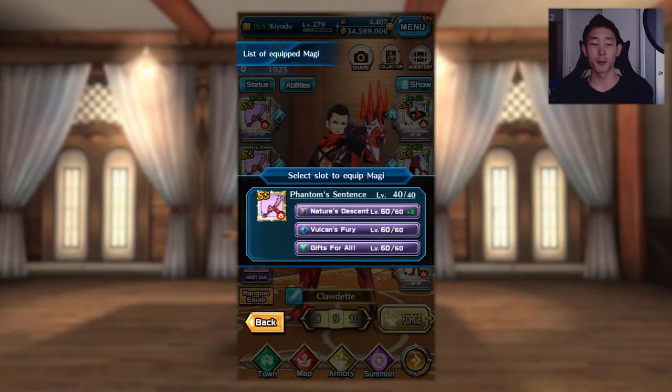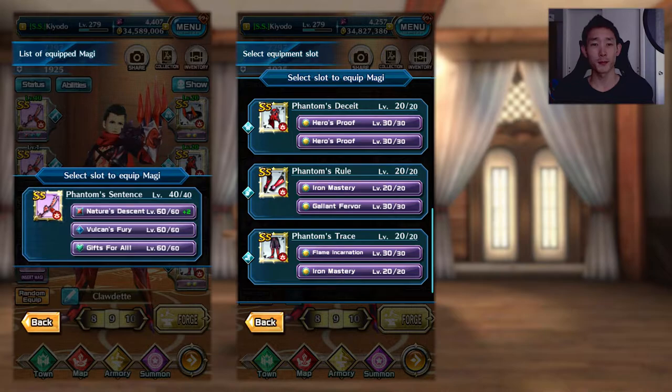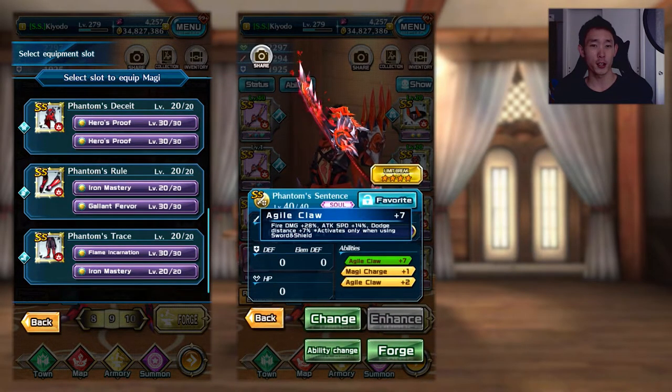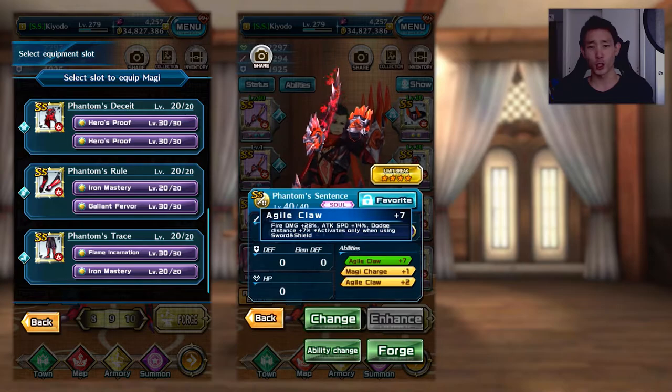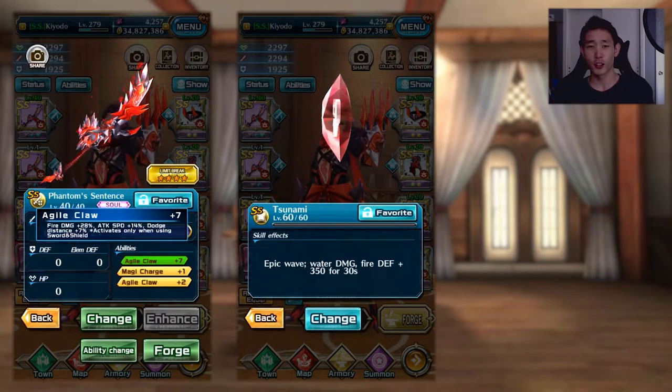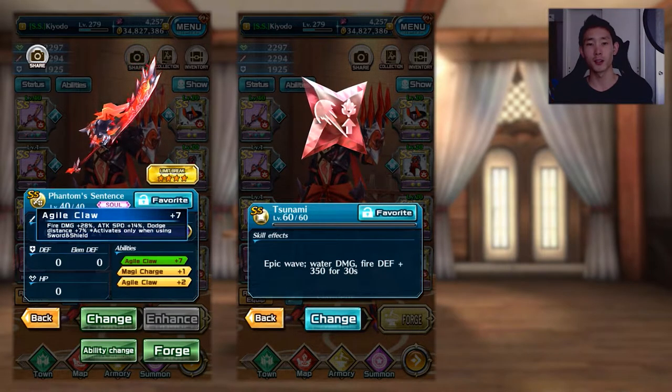Moving on to Magi pairings. Since most attacks can be dodged with Soul Sword and Claw's innate dodging abilities, building mostly for damage or Soul Gauge rate is highly recommended. It's always good to have some health and defense passive Magi for survivability, so don't forget to have those prepared in case you need it. Building for damage helps your DPS, while building for Soul Gauge rate helps your DPS and fatigue rate. This weapon type doesn't rely on attack Magi because most of the time your focus is on building the Soul Gauge, but if you're looking to dish out some extra damage, find yourself a strong one-hit attack Magi so you can blast a target during fatigue and lessen the chance of breaking apart during cast, just in case you're facing a behemoth with a Magi counter.